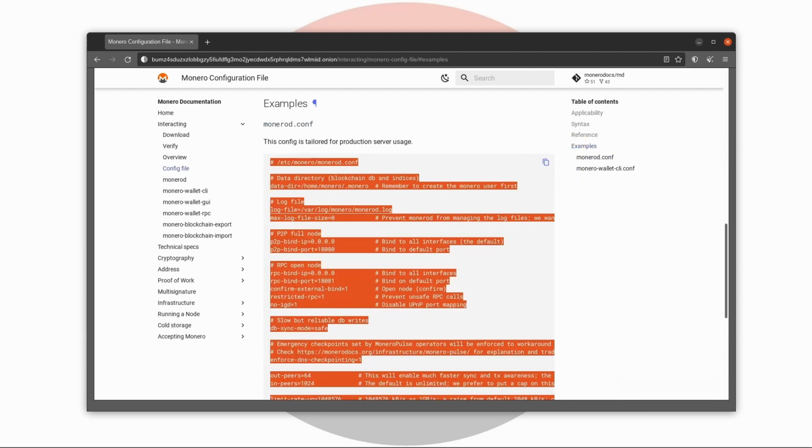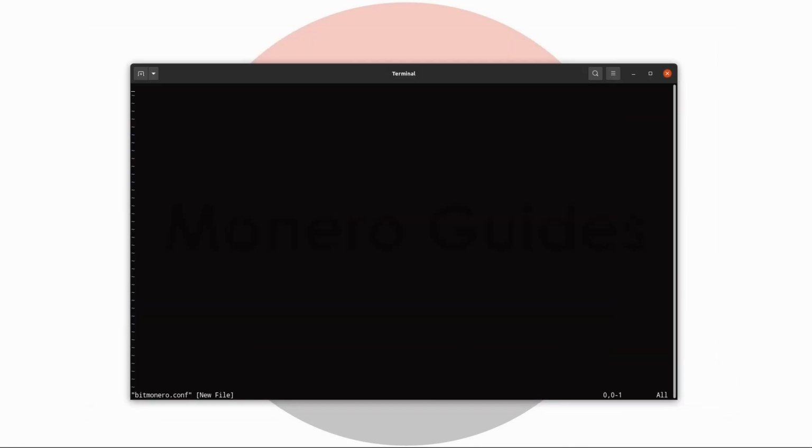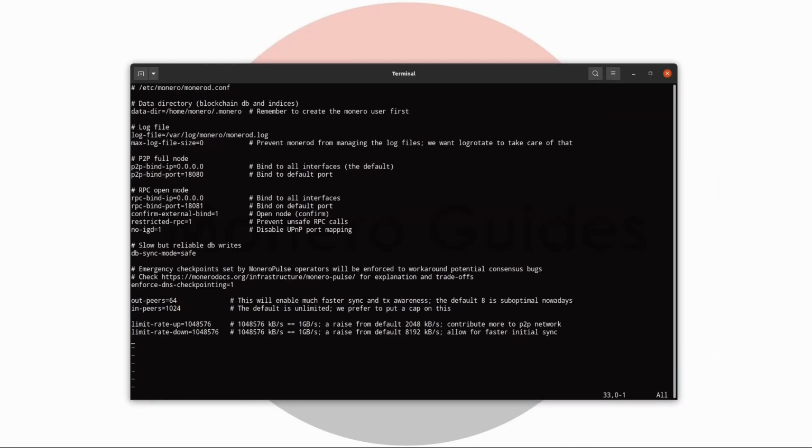You'll notice quite a few hash symbols in this text. These are comments. Every time the Monero daemon comes across one, it ignores it and skips to the next line. It's a really easy way for us to leave information and comments in the file without them interfering with its operation. There are lots of different settings you can apply to the daemon, and the Monero docs webpage is a great resource for finding the things you want.